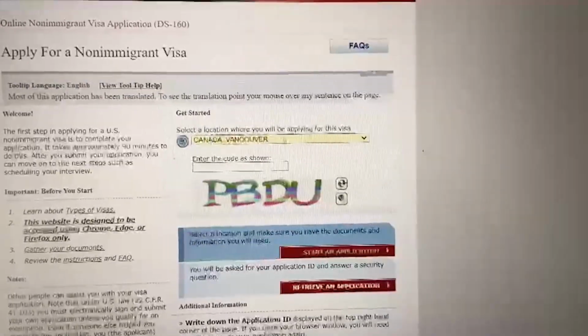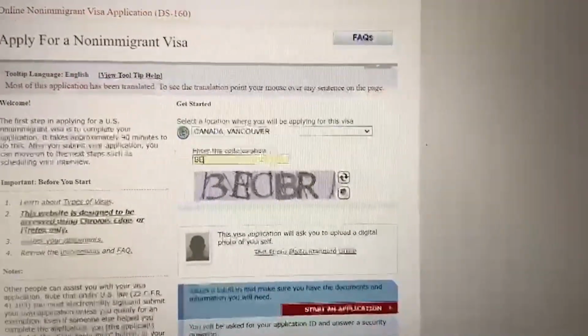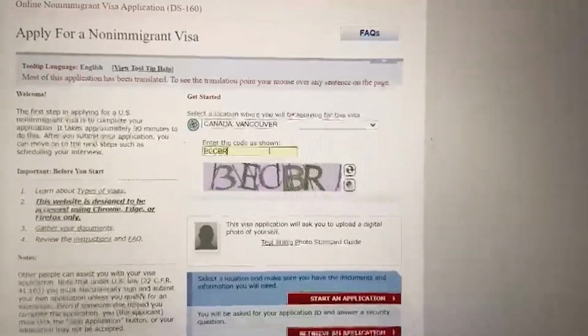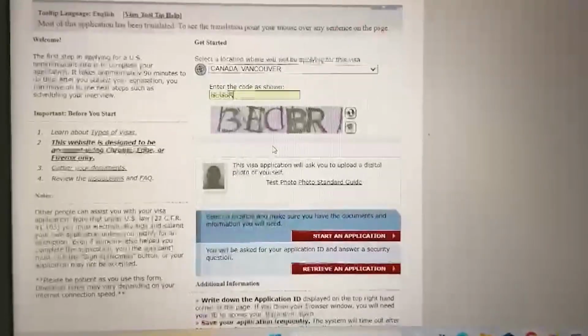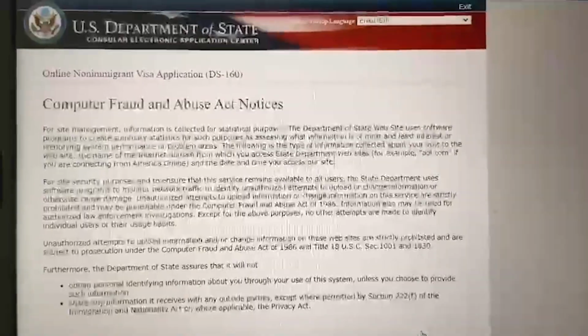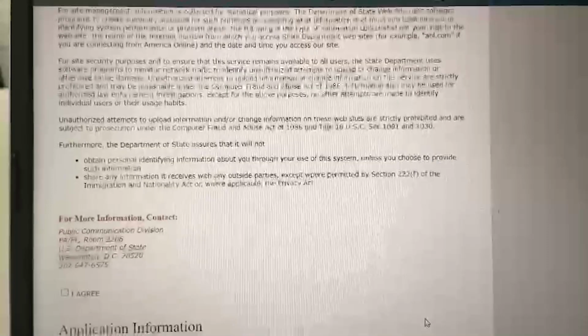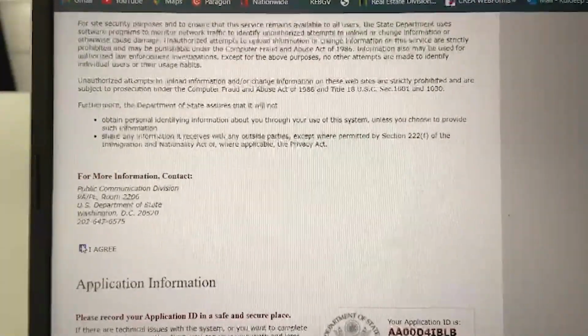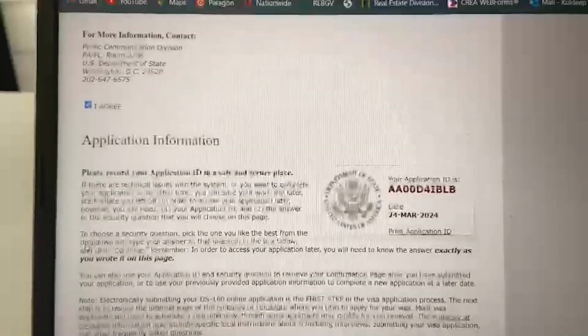So this is my option, and then you need to fill this. It says BECBR, and then don't press enter, just press start an application. When you enter that information, it will come to the next page. Here you hit agree, and then you will go down.